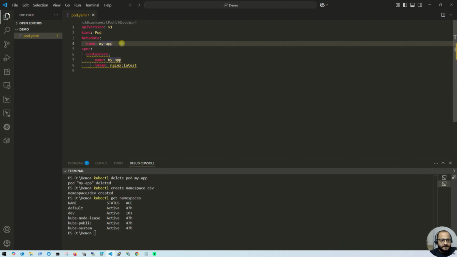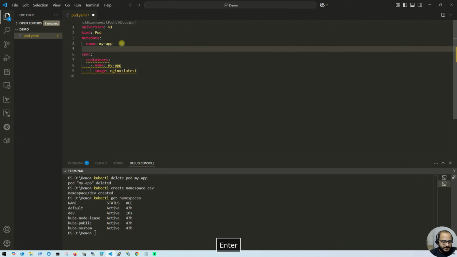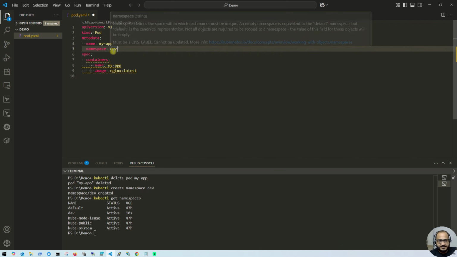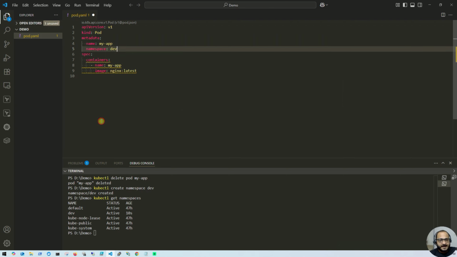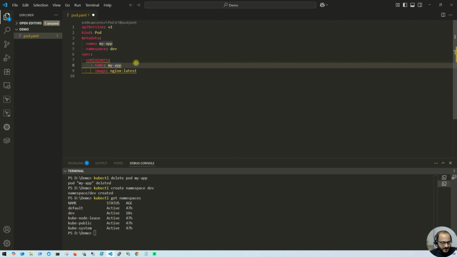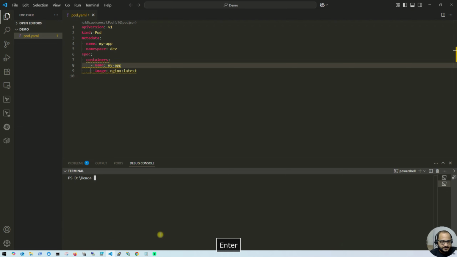Now under metadata, I will add an object here for namespace, and here I will give the name dev. Dev is our namespace which we have created. So now this pod which we will create now will go and sit inside the dev namespace. To verify it, let me save it first and let me clear the console.